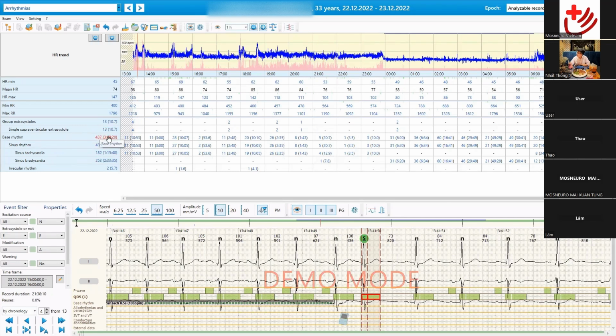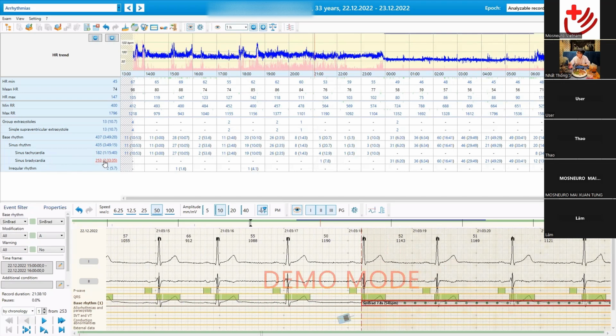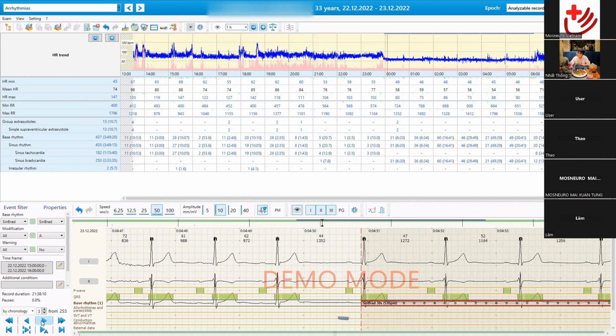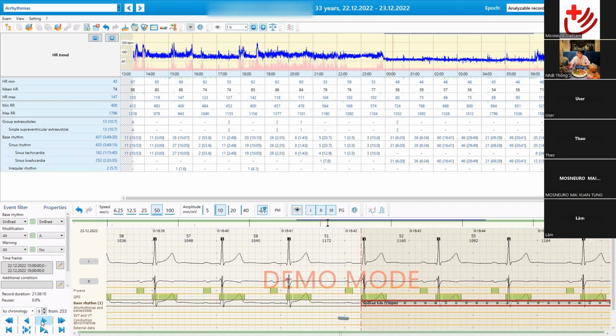Then what is the basic rhythm? I have sinus tachycardia events, sinus bradycardia events, and you see that using this filtering, I can, for example, press sinus bradycardia, and again look through what happens during bradycardia.